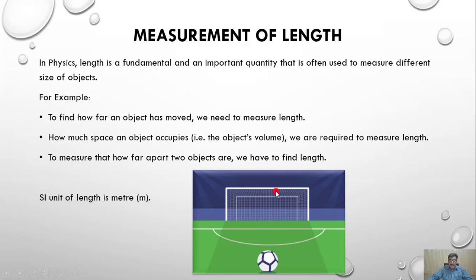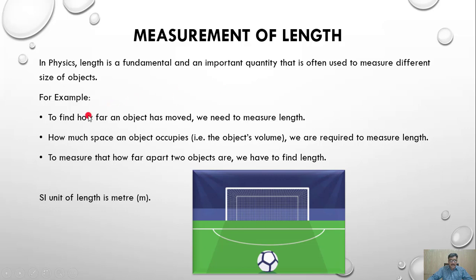For example, if you see this picture, if I kick this football from this point, and the ball moves toward this point somewhere here, if I want to find how far the object has moved from here to here, I have to find the length. So we need to measure the length. It is a very important quantity.